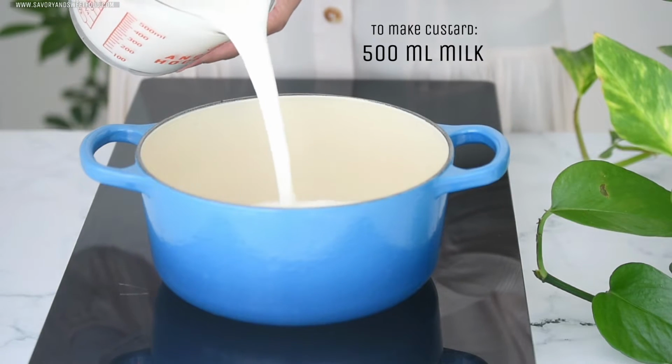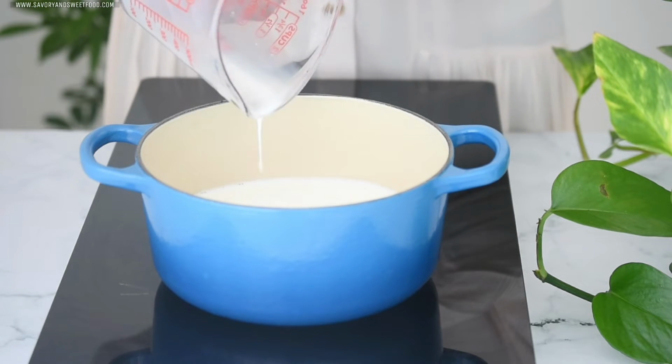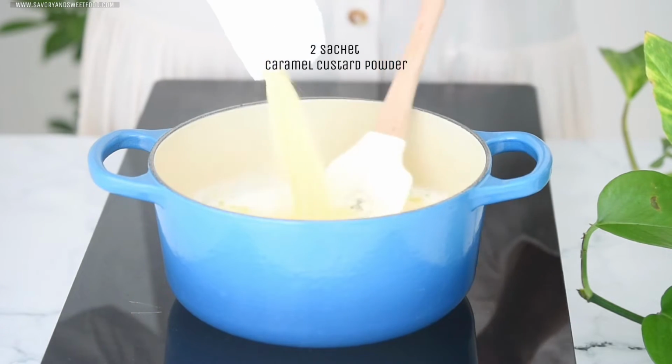Next I'm going to make the custard. For that, in a pan pour 500 ml of full fat milk and let it come to a boil. Add 2 sachets of caramel custard powder and mix it well.